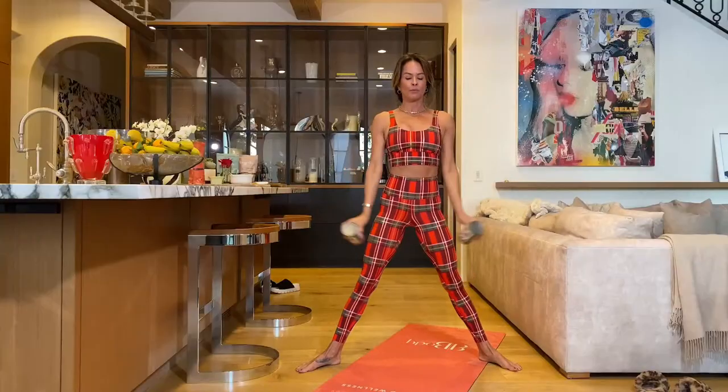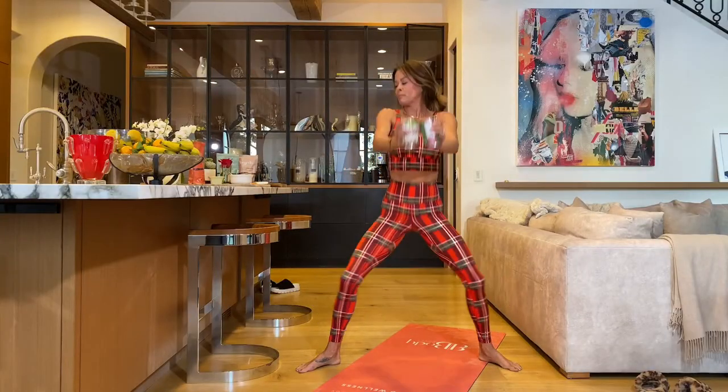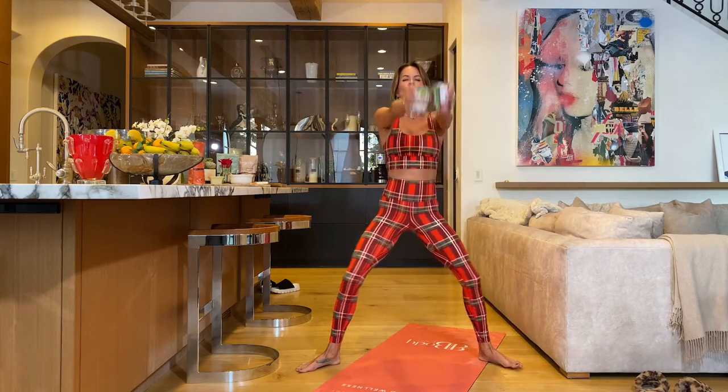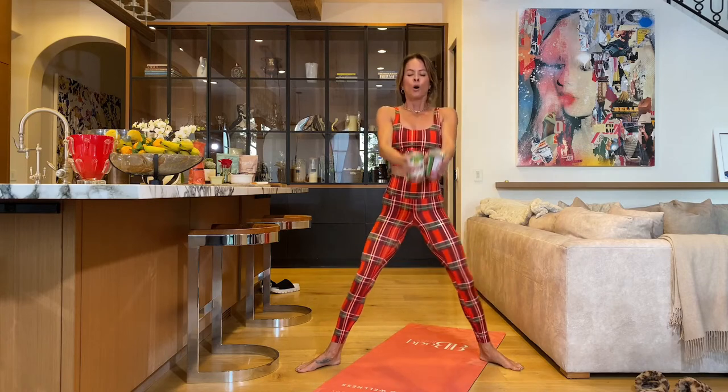Shoulders opening up, reshaping the upper body. Think about where your bra goes, everybody. Get really low. We have 1 more. 1 more right here. Hold it.